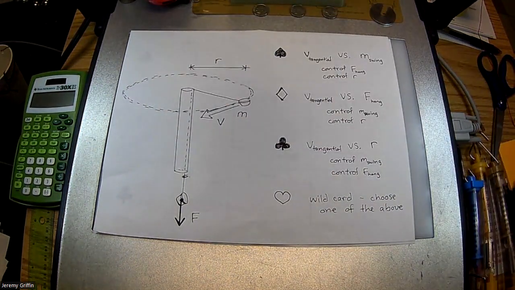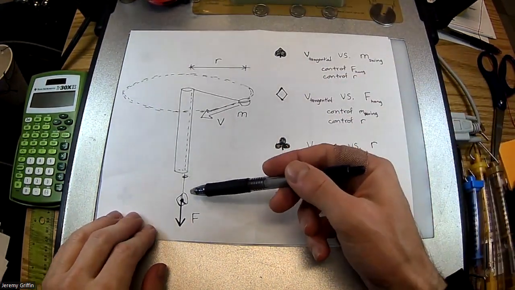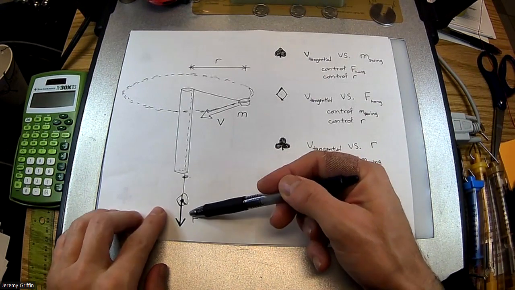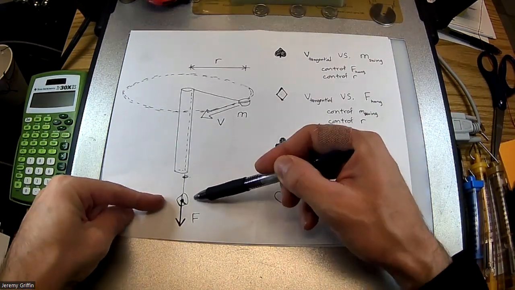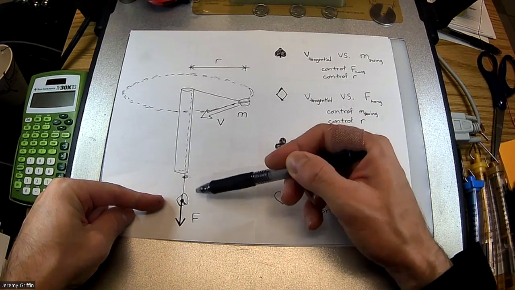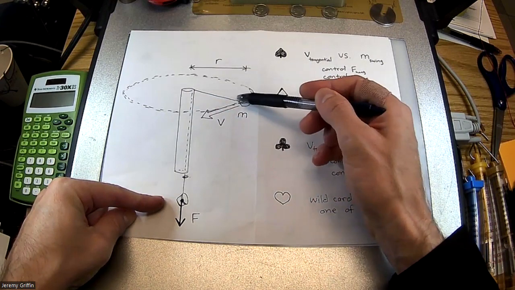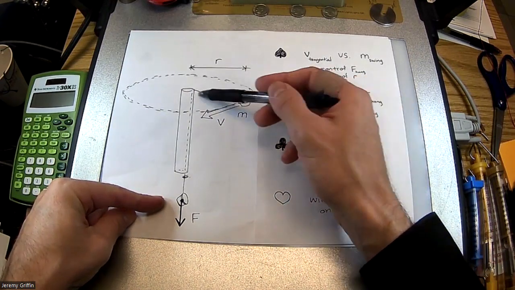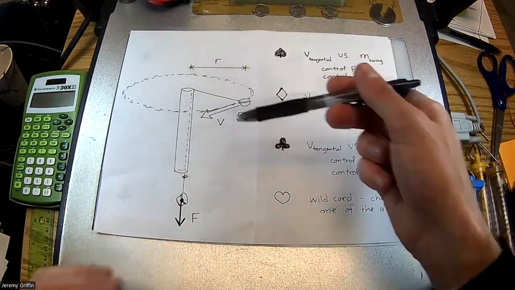So what's the balance of variables here? I see four variables that we're juggling. There's some weight that's hanging, providing this force. Now, if this is in true static equilibrium, that means the tension up is balancing the weight down. The tension is transferred through the string, and that's the force pulling this mass into a circle, isn't it? Anything on a curved path, there must be an external force.